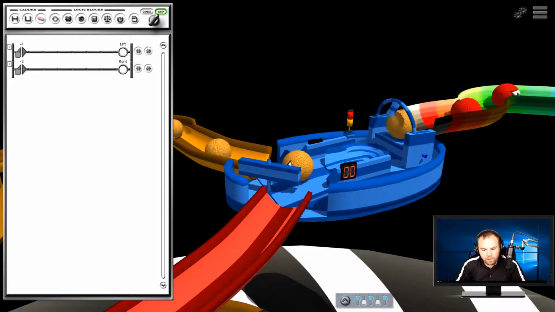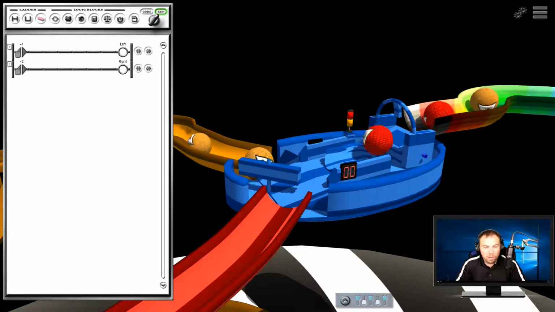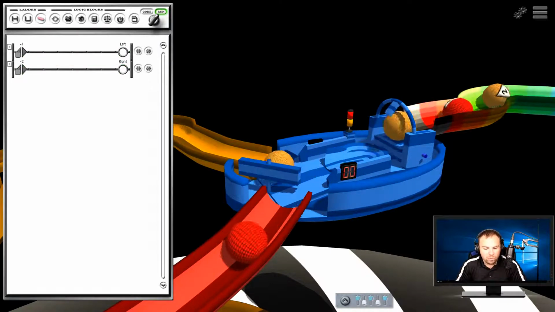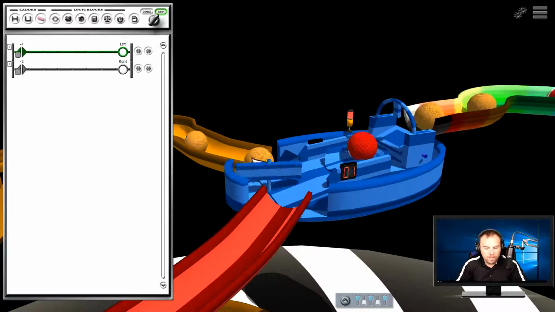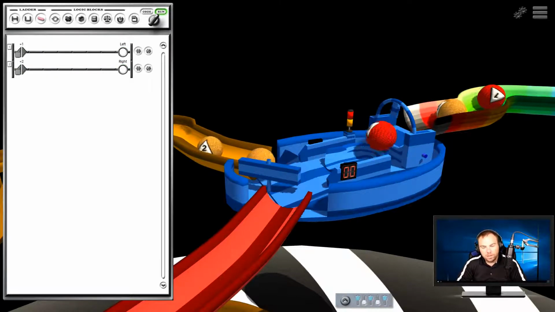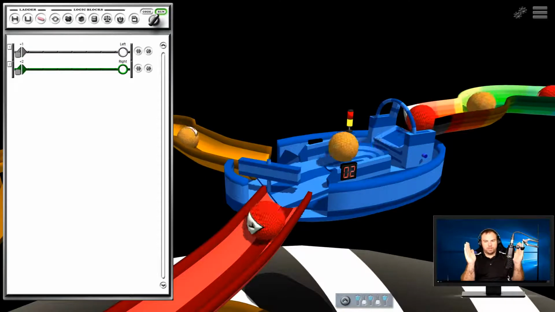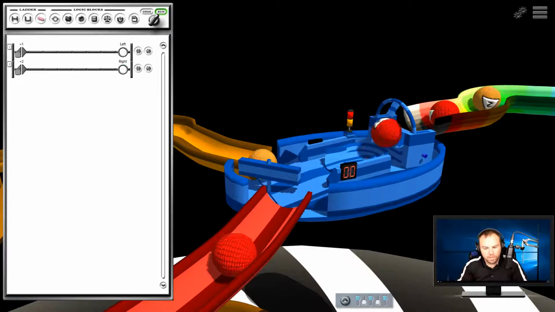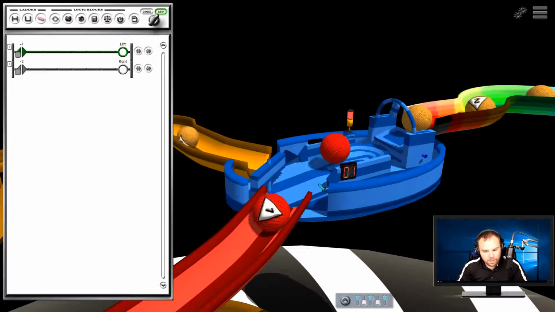But the problem is the more colors I have, the more lines I have to create. Otherwise, we could do a simple math equation, and probably figure out, if we had 10 different colors, if we had it in a range, so if the scan comes up between this and this, then it'll do something else.